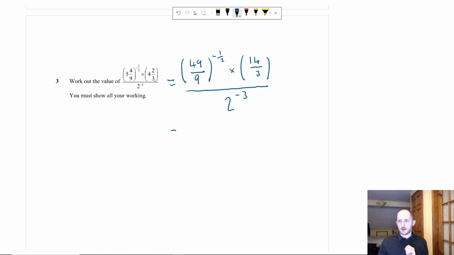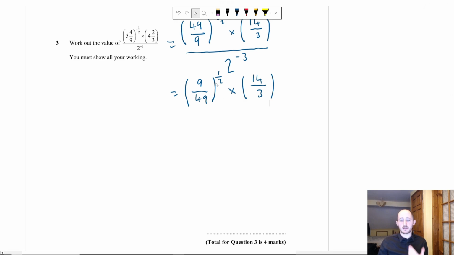Now, let's keep going. Whenever you have a minus outside the bracket, that just means you're going to flip the fraction, okay? So, again, I'm going to do this in very small steps, so you could do this a bit quicker than I'm doing it, but in an exam, I'd recommend doing it nice and slow because you tend to make mistakes. And all I'm doing is getting rid of that negative now. That's it. Times 14 over 3, okay?